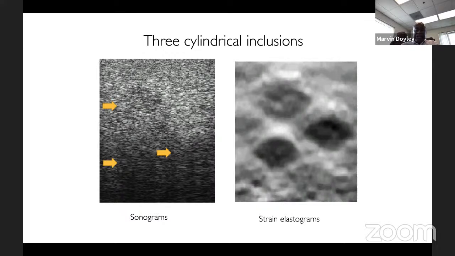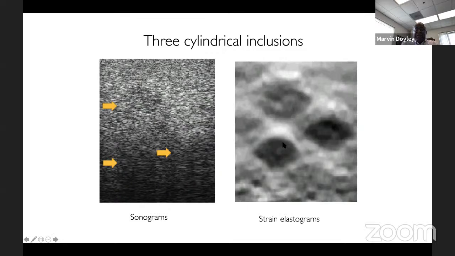Strain won't tell you how stiff the tissue is; it won't give you a modulus, an exact number. In most cases, except the special cases where the deformation is really, really small, on the order of less than 0.5%, there's a good relationship in terms of the ratios, but beyond that, there is not.